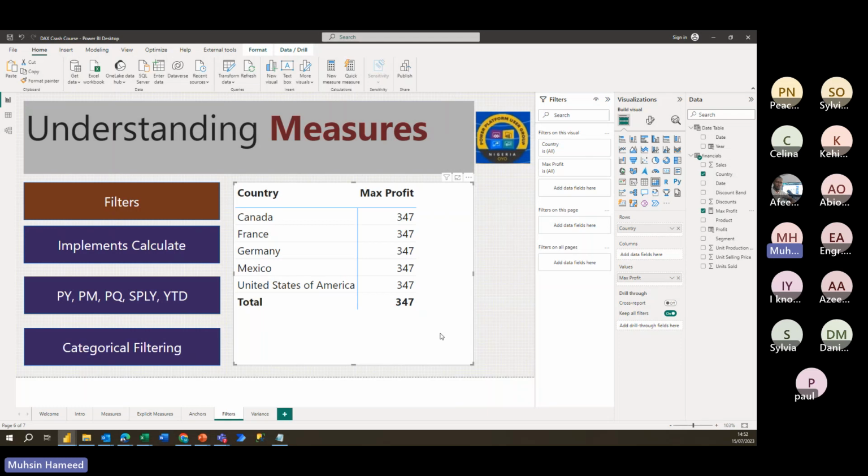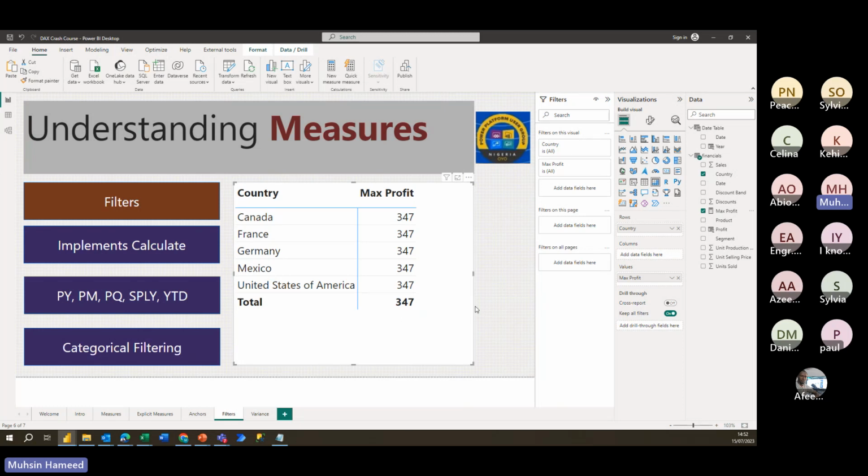Think of the calculate function as that go-to guy whenever you have something to do with DAX and you need to tweak the way things would normally run. So now we know that if we run our maximum function, this is what it will return. It will return maximum profit for both years. So when we now want to restrict the results to a year or a particular period, then your max function alone will not be able to do that. We need to now bring in something else, which is your calculate function. So let's see how that works.